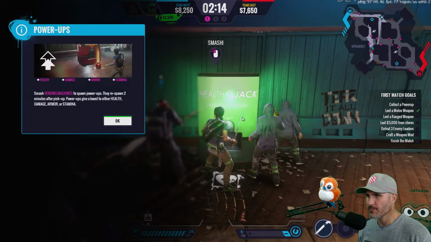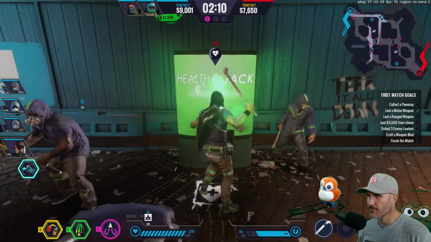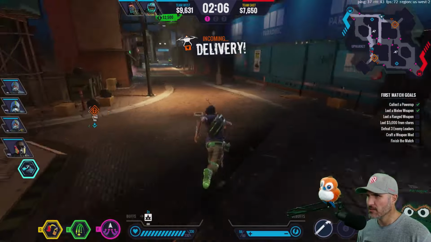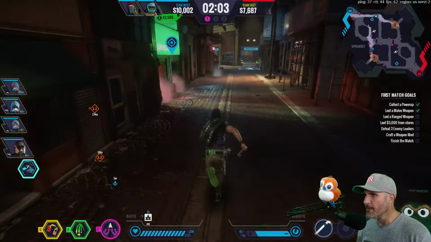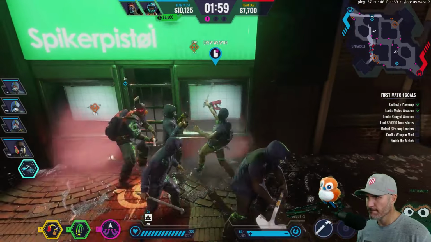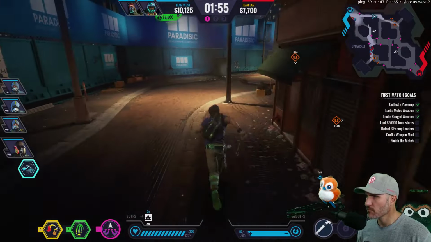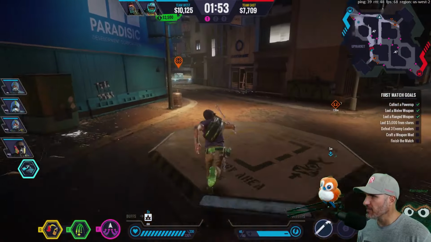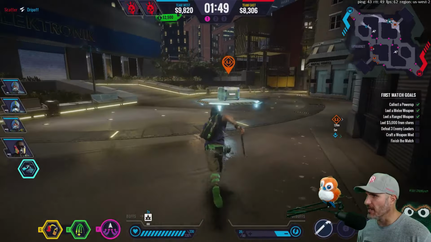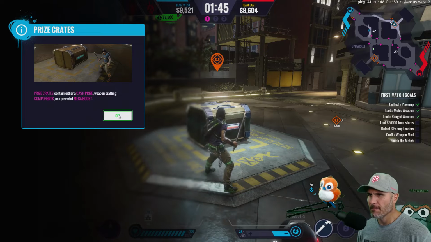Vending machines can be smashed open like stores. Give me that health. Delivery crate on the way. What do we got going on over here? Did I just run totally by another crew? You'll want what's inside that crate. Mega boost.